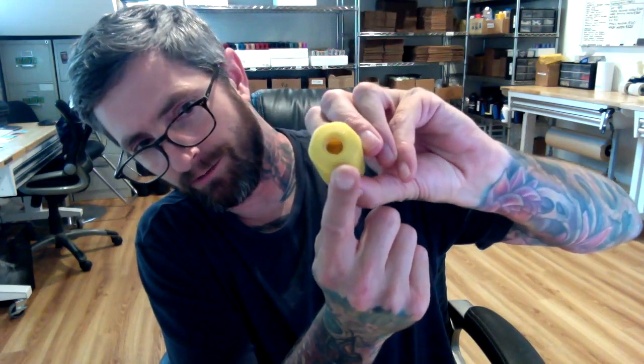So rather than having what has been described as an open transmission, where you look in and it's just a big hole that goes straight in, now it's got a much smaller hole that's basically the size of a plunger, so it separates the two sides a lot better. Now that you mention that, I remember you talking about that issue in a previous podcast. Yeah, so we finally sorted that out, and that's working really well.